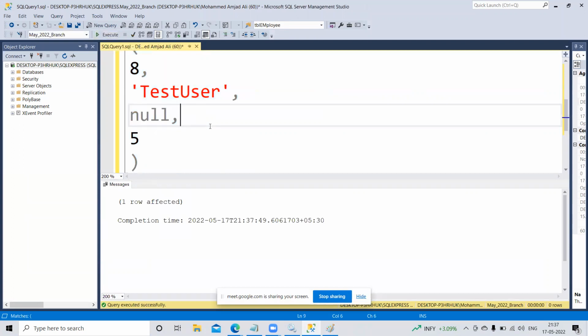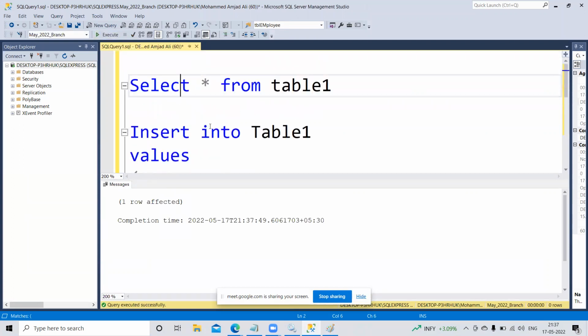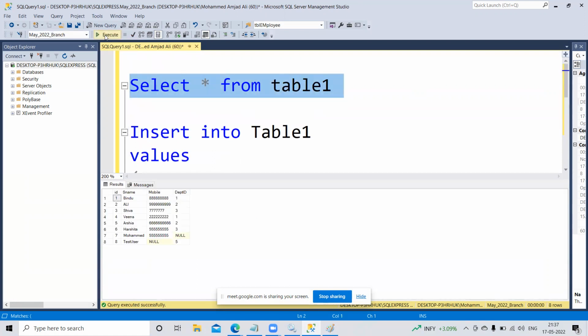So see here, now let me do the select star from the table. This is the problem. What is the problem? Can you understand what the problem is, Vinita? Yes sir, fast. What is the problem?